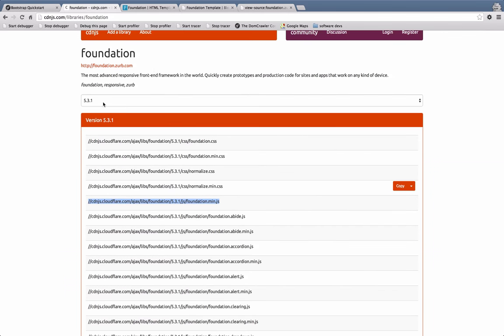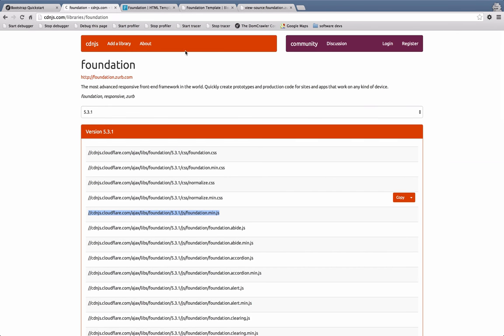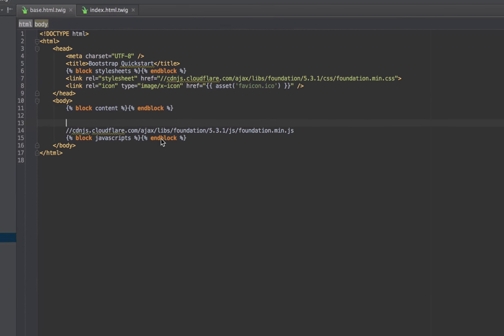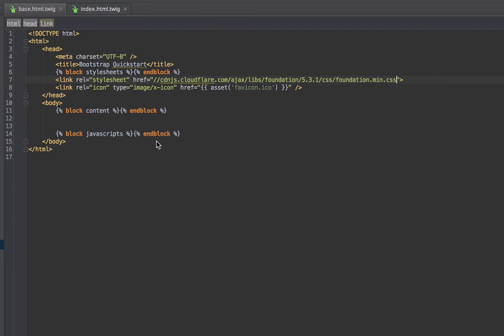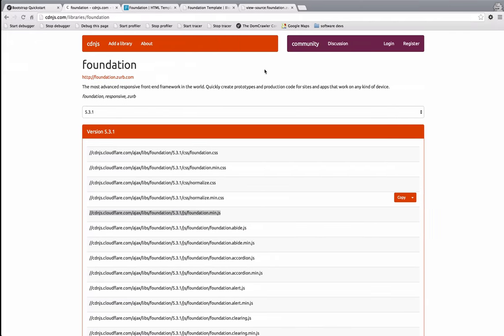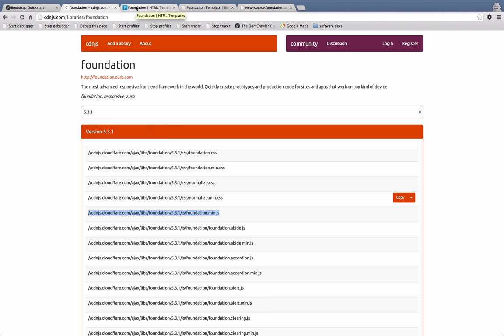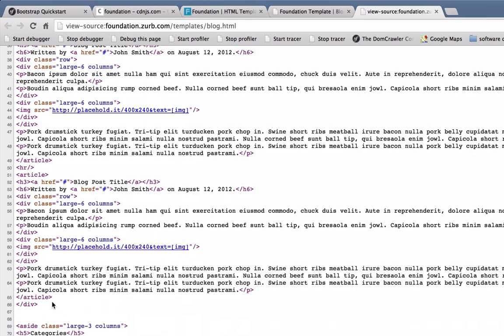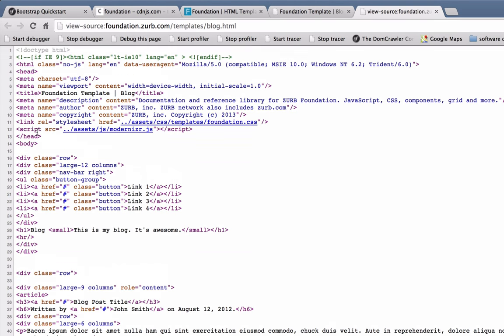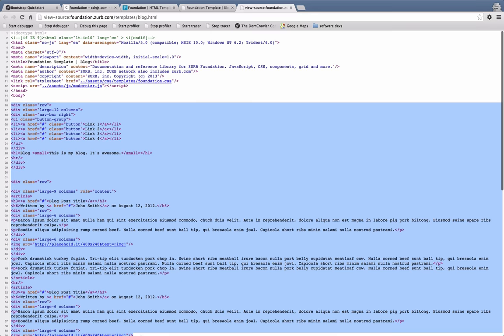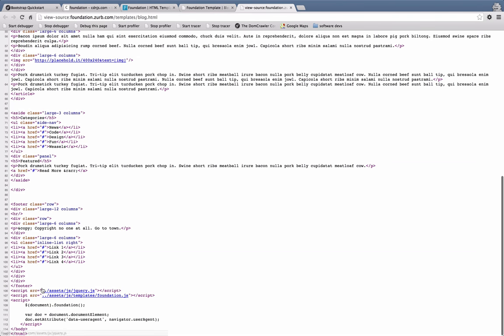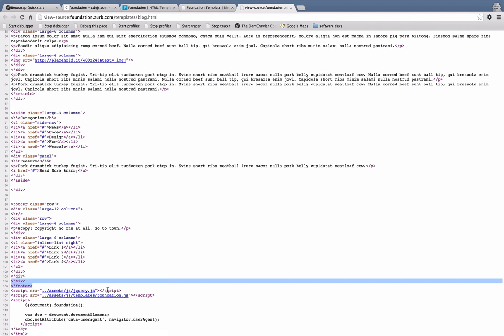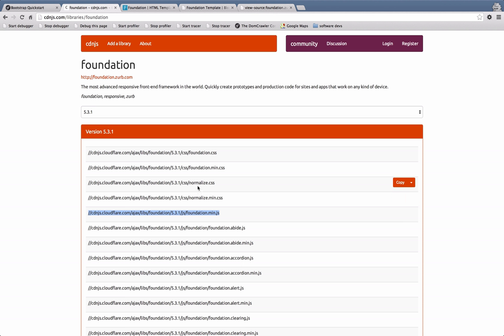And then of course we need jQuery again, although I'm not even going to show that, so don't worry about the JavaScripts. In fact, let's just get rid of that bit. But that would be the same in terms of that. You would do the same process. You'd stick jQuery in and then Foundation just underneath it. And then if we look at the actual content, we can just go ahead and nick everything in here. So let's go from the body down. Yeah, that's not going to work. For some reason, these Macs, they won't allow you to scroll down. Kind of weird. But you can see there, you've got to put in jQuery and then the foundation.js, and you can just get them, as I showed you, from there, basically.